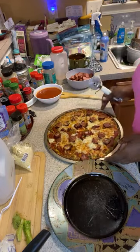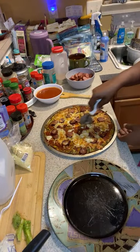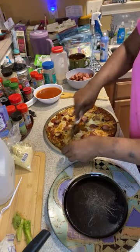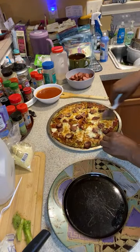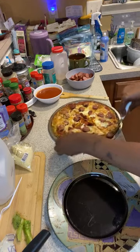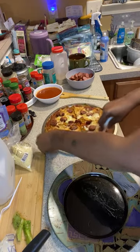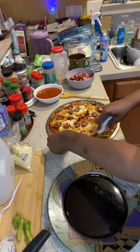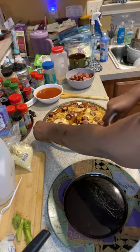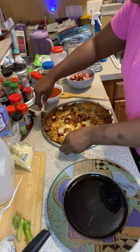All right, hit that. It says broccoli pizza crust with toppings. Yes, Shan, yes. So good. So good. Now let's see if it comes out of the pan good. It should. Woo. I think I went all the way around, didn't I, y'all?